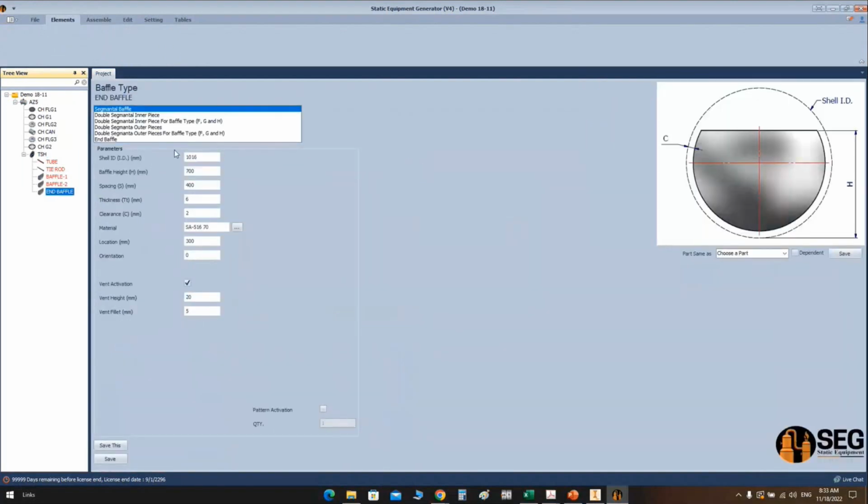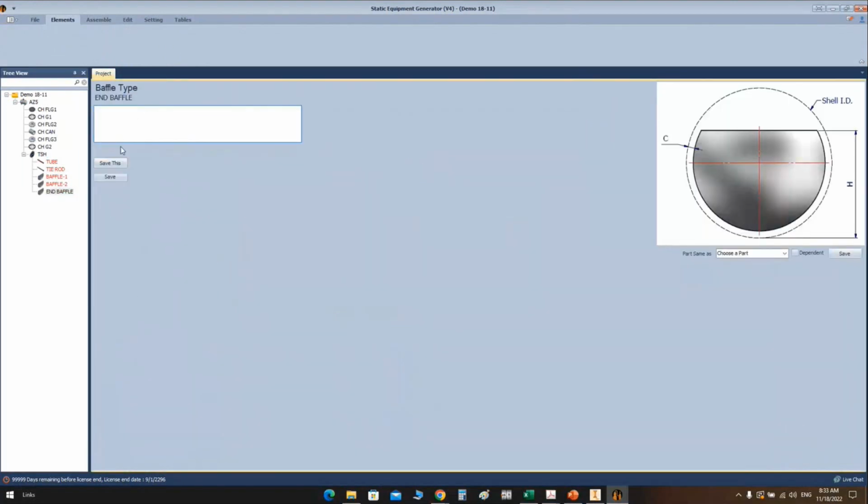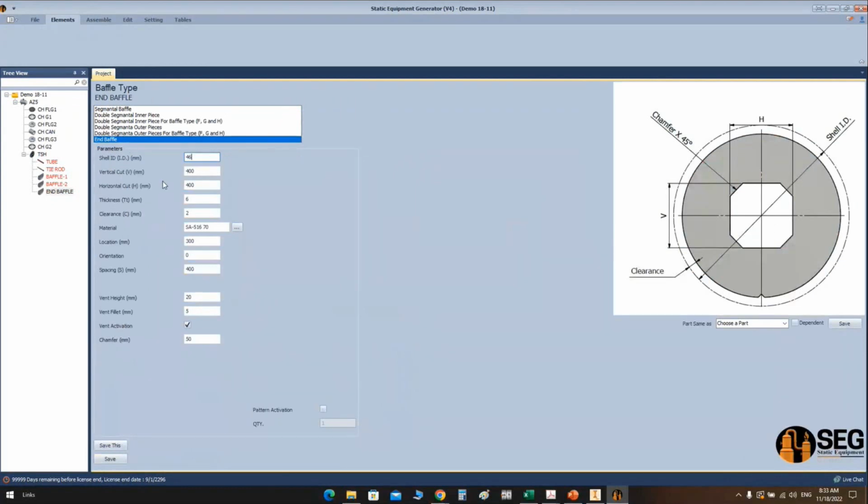From here, let's select the end baffle and define the inside diameter, cut on the middle, the thickness of this baffle, the clearance, the material, and the location of the baffle, the orientation, spacing, no spacing, cut, and chamfer. And let's click on save.